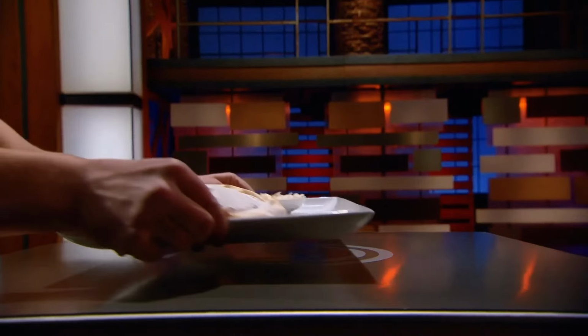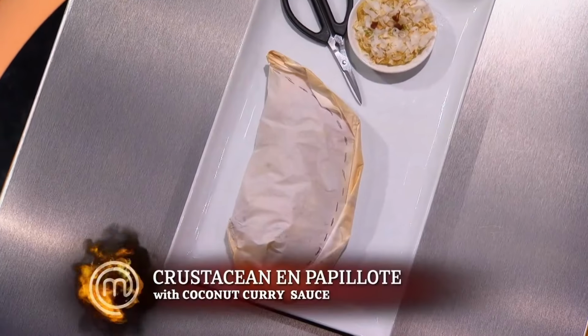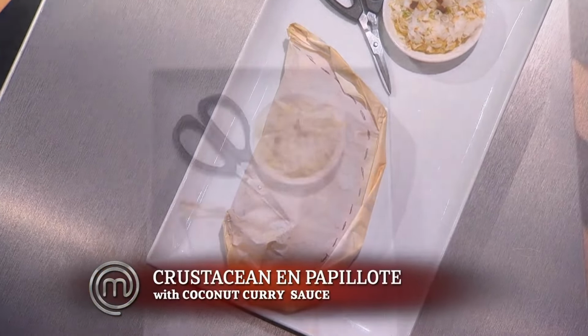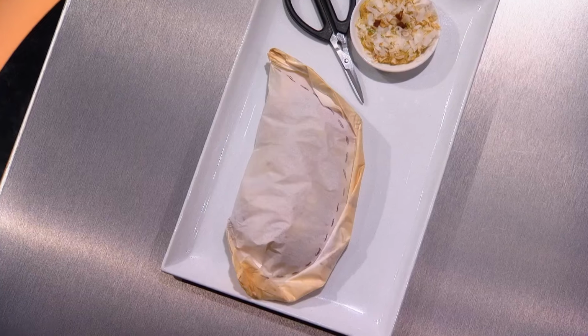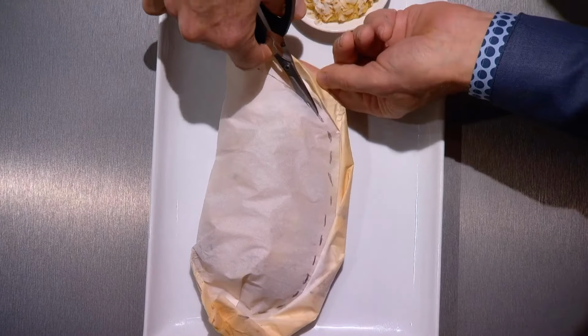Jennifer, please bring your dish to the front. I got coconut, and I made crustacean en papillote with lobster tail, rum poached dates, and coconut curry sauce. Cooking en papillote requires perfect timing. You have no idea how the cook is on your crustacea. Top five, elimination challenge, and you decide to pull this out of your box of tricks. You think you're pushing your luck? When you put it that way, Chef, I feel a lot more nervous than I did when I first walked out. So I'm gonna cut it open and see how things look.